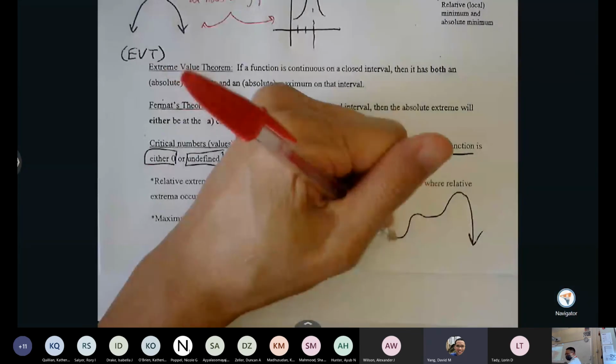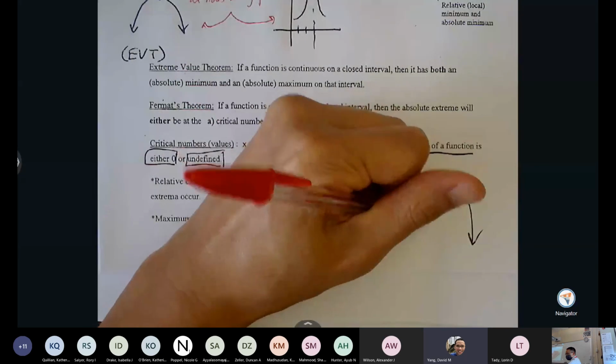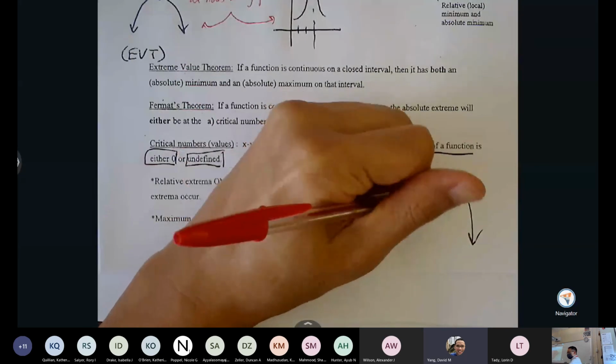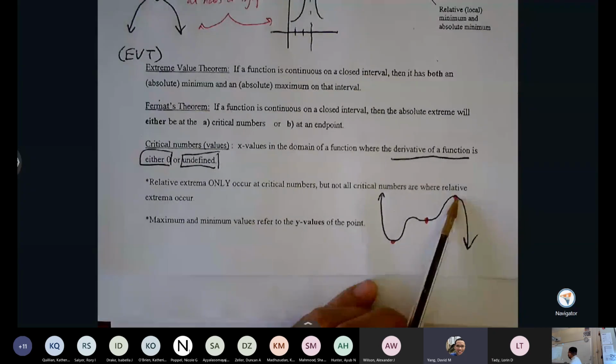So if you look at this graph here, we have critical points wherever the slope is 0. Here's 3 of them. These are all critical points, slope 0. But not all of these are relative extrema. So this one is, that's a relative min. This one is a relative max. But here, this is neither a peak nor a valley. So it's a critical point, but not all critical numbers are we going to be able to guarantee relative extrema.